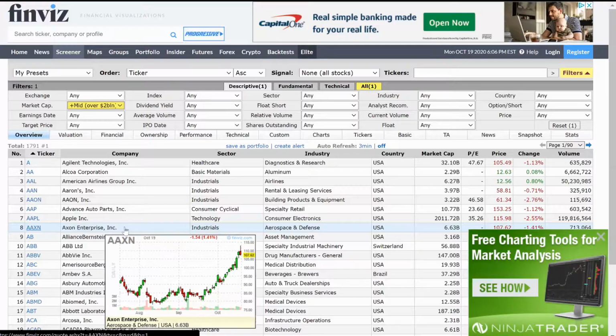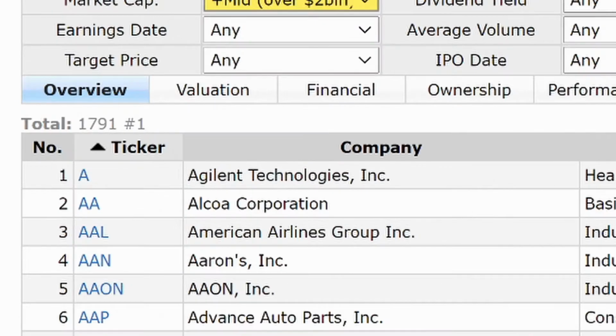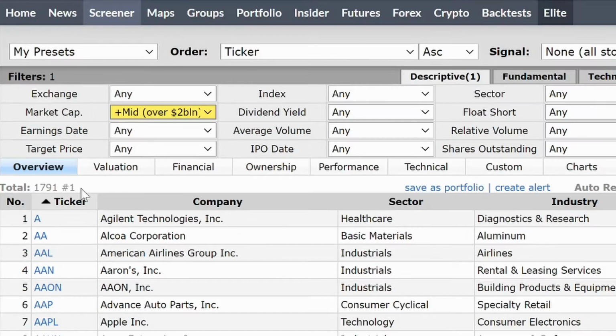But anyways, so you can see right here, we knocked the list down to only 1,700 stocks. We had over 7,000, now we're under 2,000. So already this screener is helping us out tremendously. But we want to keep narrowing it down because still looking through 1,700 stocks, that's a lot of work to do, and we don't want to do that. Investors are lazy. They like to take the simple way out.